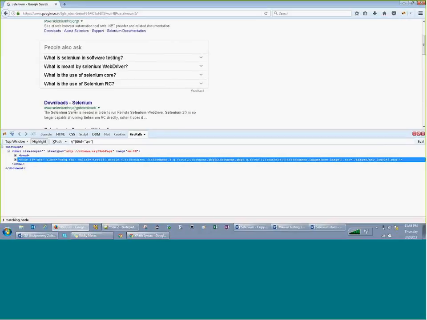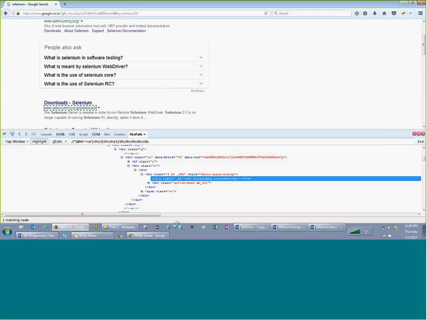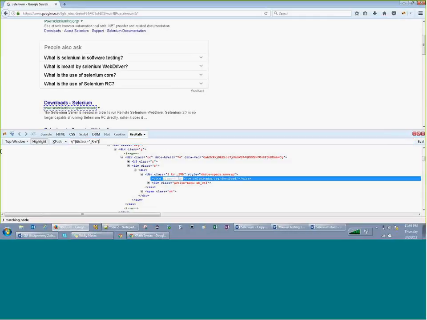So here this is a text, Selenium HQ. This has class equal to something. I say slash star, at the rate class.